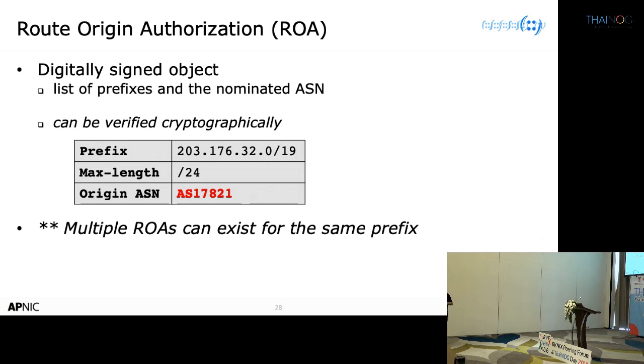But please remember, multiple authorizations can exist for the same prefix. If I have multiple upstreams, for example, if I'm a downstream customer, a very stubby network, and I want to authorize this AS number and this AS number to originate on my behalf, I can do it. Only the owner of the prefix can do it. If you have downstream customers, do not create ROAs for them. They have to create the ROAs. Me as the owner of the prefix, I should be the one authorizing AS1 and AS2. I authorize both of you to announce it. So multiple ROAs can exist for the same prefix.